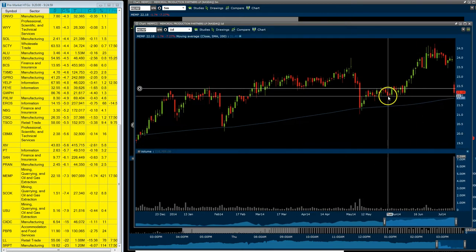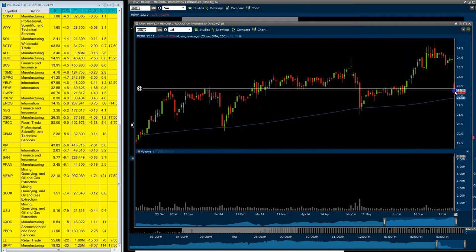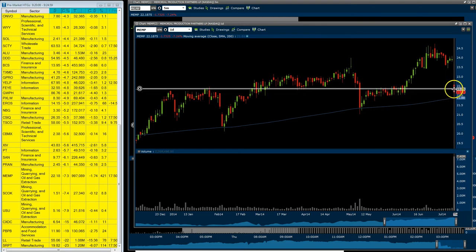And look at all this consolidation or bottoming right at 22. When I see a chart like that, of course, I'm going to think it could easily just keep bouncing off 22. Now, there's no guarantee. It could have gone right through 22 and all bets would have been off. But look where it bounced. I think the low of this candle is 22.01. So it bounced right off here, and that's why I wanted to take this trade.